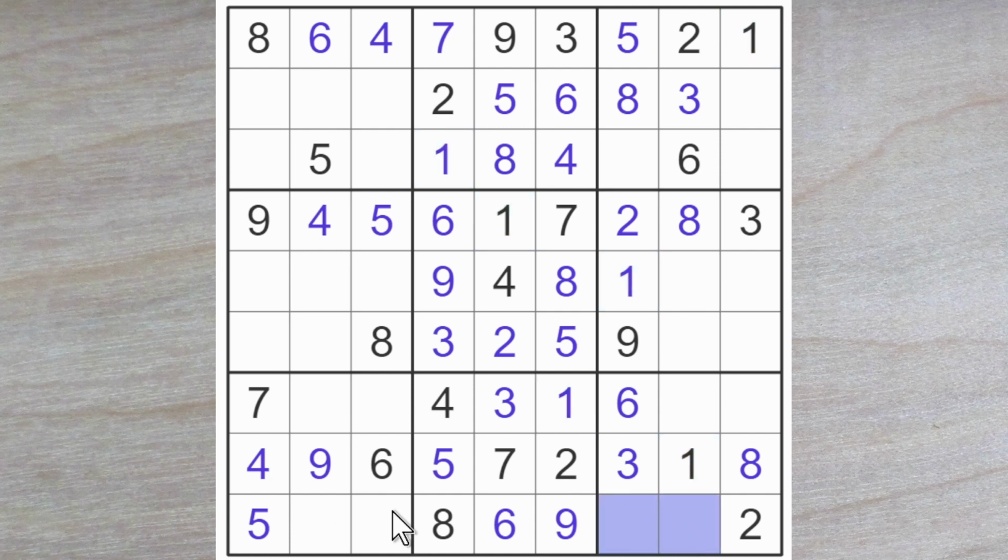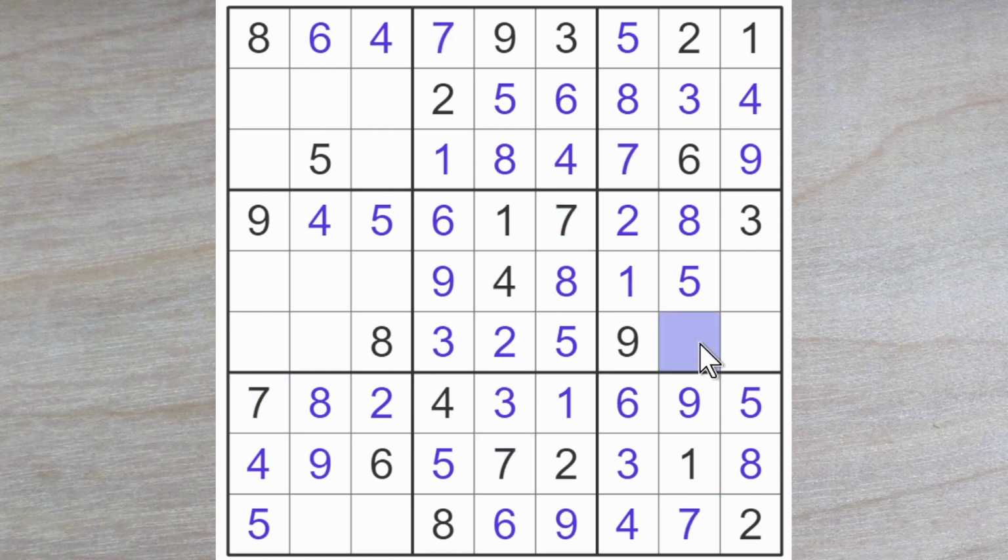So a 4 and a 7 here, a 1 and a 3 over here. A 2 and 8 here, 8 blocks down. So a 2 goes here because 4 blocks over. So this is, of course, a 4, making these two squares a 7 and a 9. This 9 blocks up, so a 7 goes here and a 9 here. And this now must be a 4, and this must be a 7.